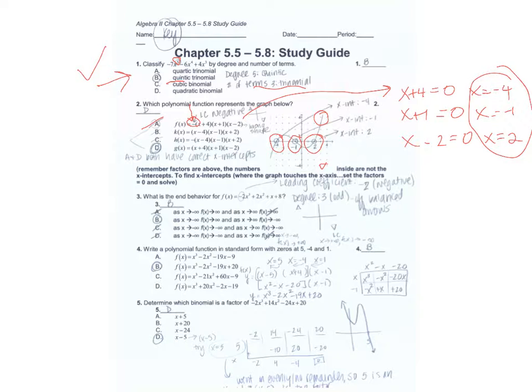For the second one, you know that B is out, because for B, right off the bat, if you set x minus 4 equal to 0 and solve, you get x equals 4, and there is no x-intercept at x is 4, so right off the bat you know B is out, and so on and so forth. Therefore, D has to be the answer. When you set each of these values inside equal to 0 and solve, those are the intercepts over here, and the end behavior is also correct, which you can see in your graphing calculator.